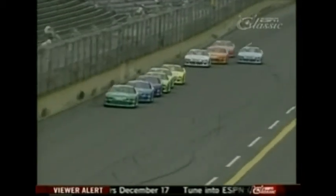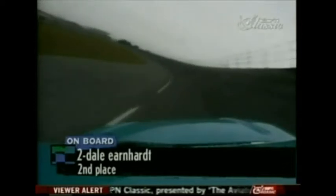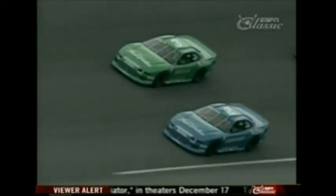Earnhardt is looking. He's trying his best to figure out how to get by Al Unser Jr. Not able to. Mark Martin, meanwhile, sitting back there riding in 3rd place. And here goes Earnhardt on the inside coming off the corner. I don't know if this is a good move or not, Sam. This is, I think, at Benny's when you got to start trying a few things, but you also got to conserve your car a little bit, too. Have the long view. Look ahead to what you've got left at the end. You want to keep those tires cool, keep the car cool. And Jeff Gordon slowing over on the backside.